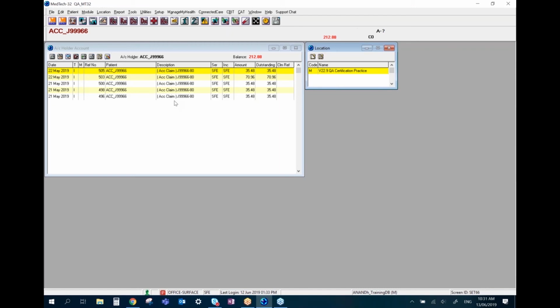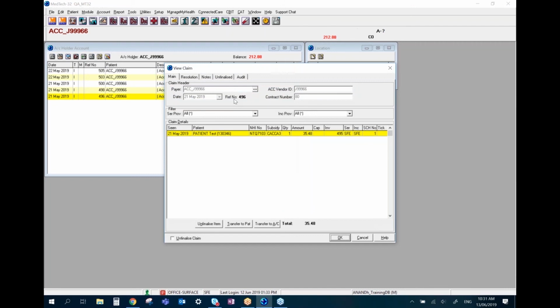If the invoice claim is for ACC services, then when you open to the View Claims screen, under the Claim Header section here, the provider and income provider fields will be hidden, and in their place will be the ACC vendor ID and the contract number. These will be uneditable and display only. The service and income provider details will instead be shown under the claim details as new columns in the grid.